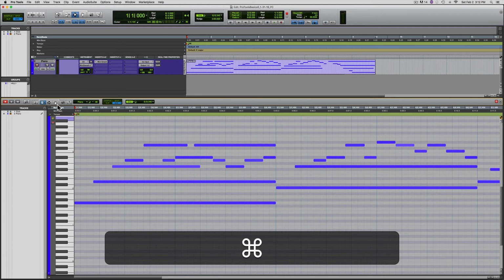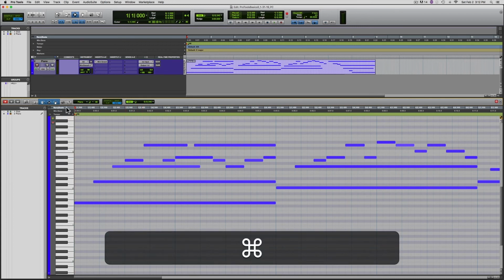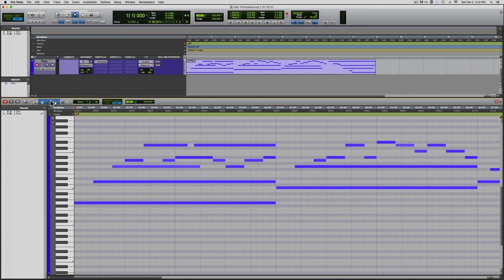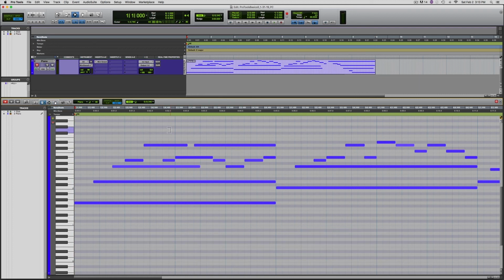There is a smart tool, which is when you click on this border and the tool shape changes depending upon where you are. That's okay, and some people get used to that. I actually prefer to use my thumb on the Command key, and just between the 2, 3, and 4 number, I can go very quickly and change my tool for MIDI editing.